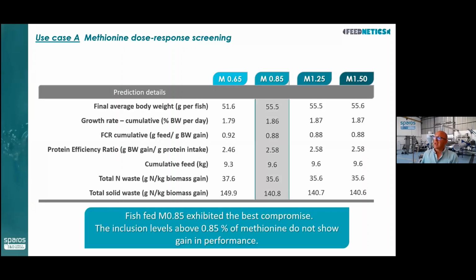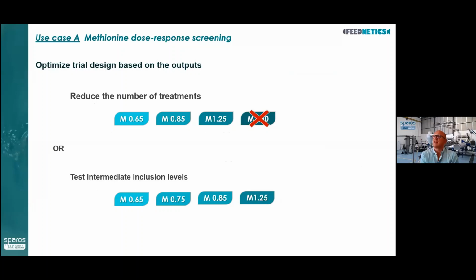So what we can conclude is that we could have used only 3 treatments and got the same results, which can be a relevant thing. These days we have to justify all our trial designs based on statistics and on ethical requirements which apply to all of us. So if we can do it with 3 instead of 4 treatments, it's a saving. So we respect one of the R's in the 3R principles that we are obliged to follow.